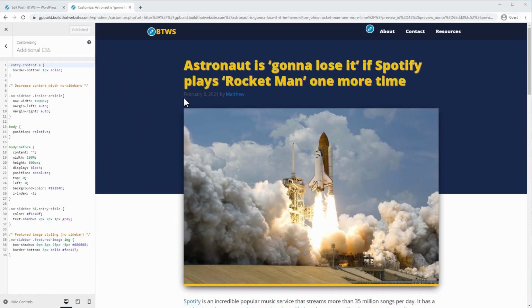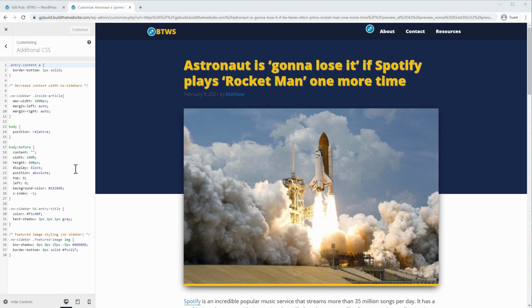All right, I'm going to show you how to add your author Gravatar along with the post date and name. But first, I just want to show you a couple of tweaks that you can make to this layout. First off, because of our targeting, this rule is going to appear on any post that doesn't have a sidebar. That'll be true across any category, and it's going to show on both posts and pages.